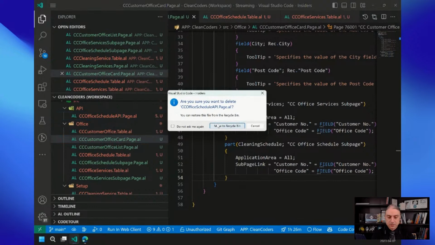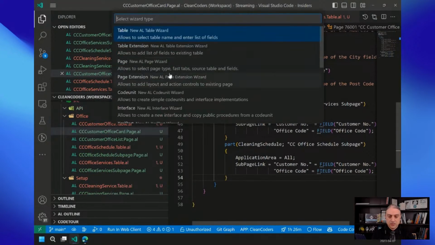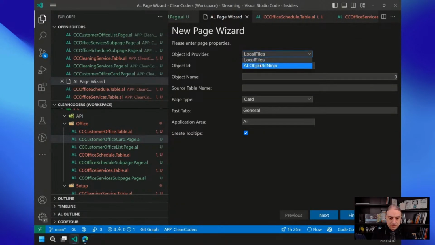Between the extensions that we have, I can make things so much faster doing this. So if I just did a page type and I say object ID and I grab CC customer, actually, this is the office schedule API, and this is coming from CC office schedule.